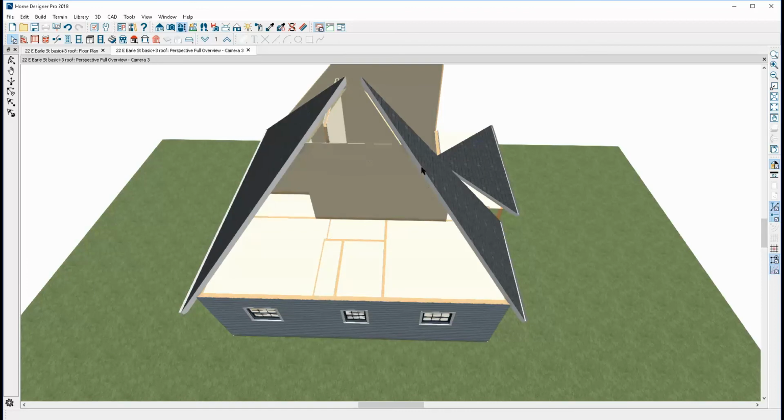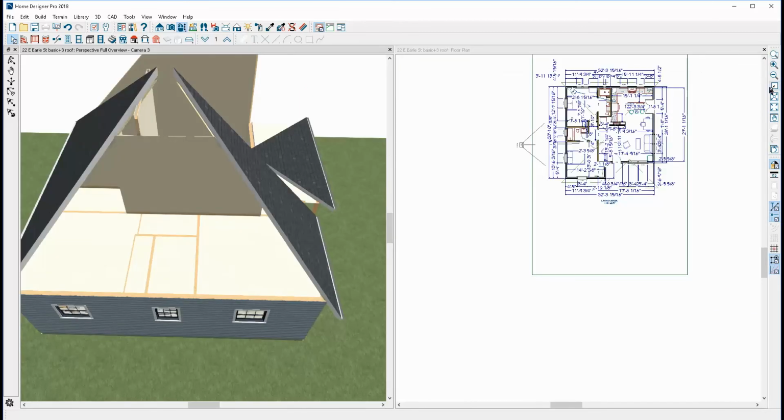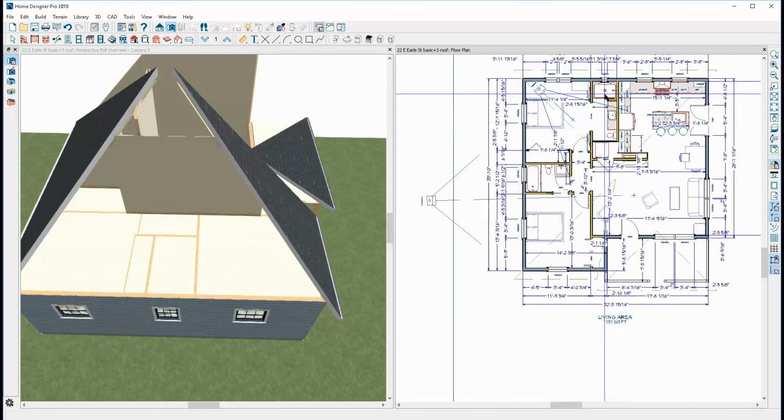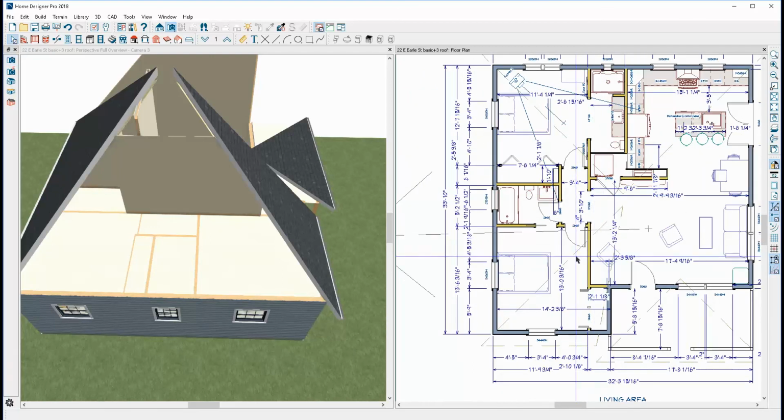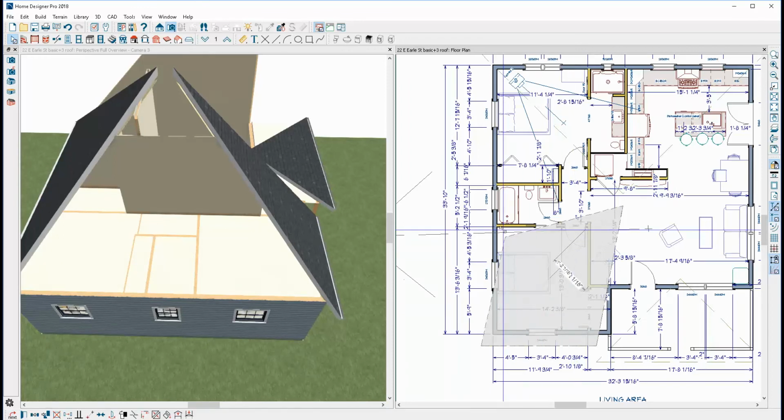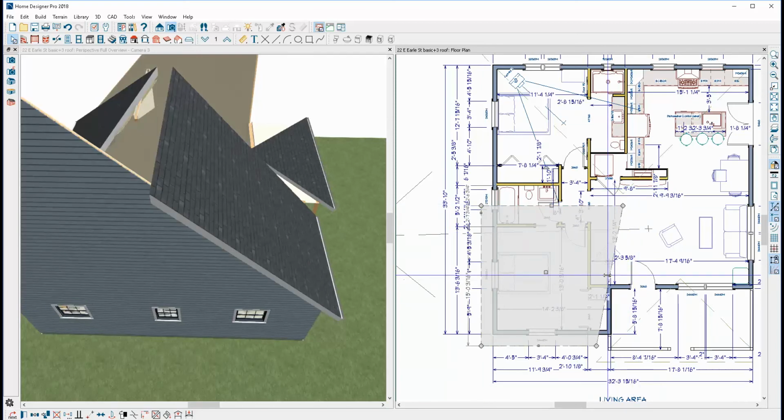Now I'm going to reshape these in plan view. Let's just go Shift F6 to tile the screens, and you can kind of watch this develop. I'm going to work on the plan view screen. We'll take this roof plane here and reshape it using the break line tool to make it into a gable roof. Make that edge straight, and we'll take this edge and parallel perpendicular that one up to this wall, and move that over here just about there.